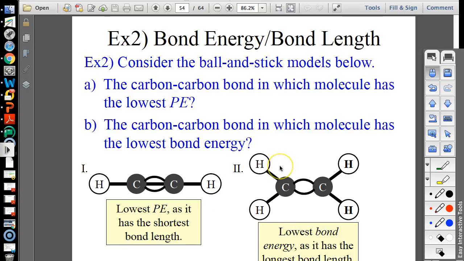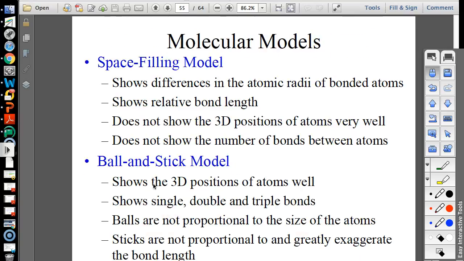Going back to Jonathan's question, he asked a good question. You know how there was a chart that said a CH bond had so many kilojoules per mole for the bond energy? That's the same for this CH bond as this CH bond. And this triple bond between two carbons in this molecule is the same as the triple bond in another molecule. That chart works for everything.